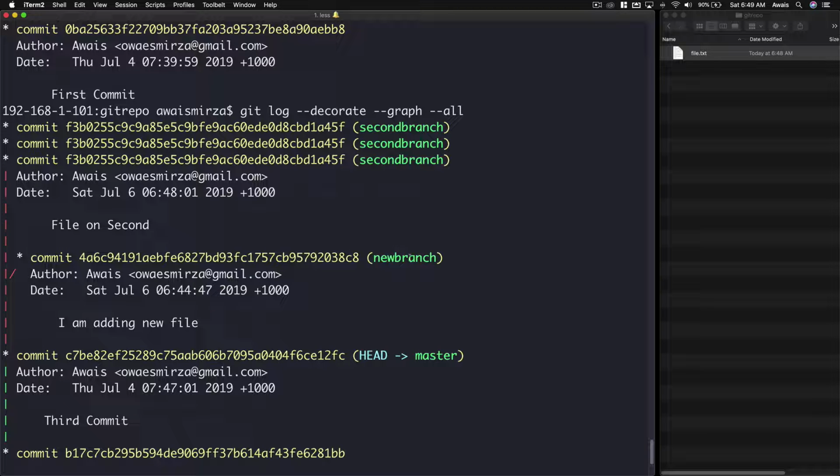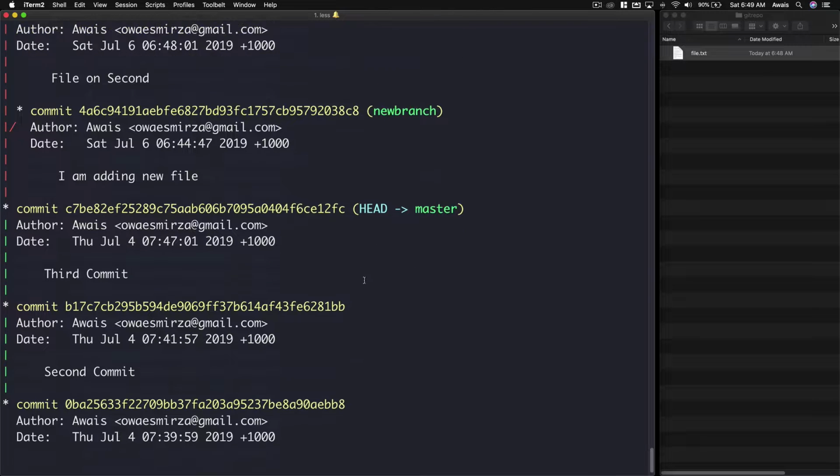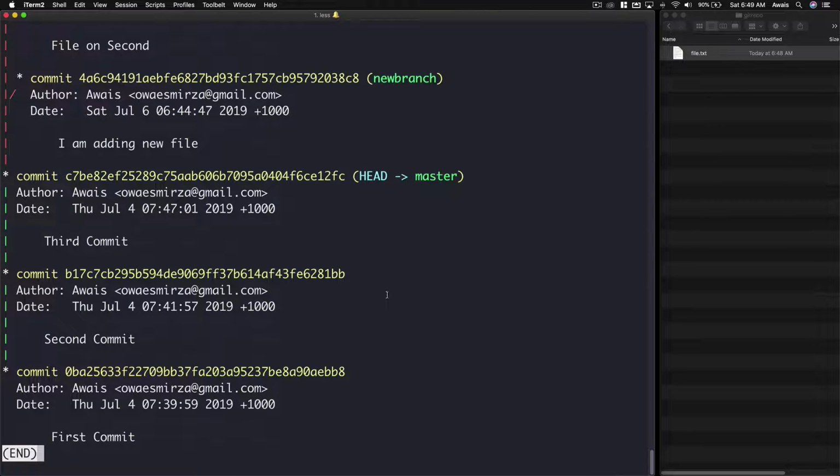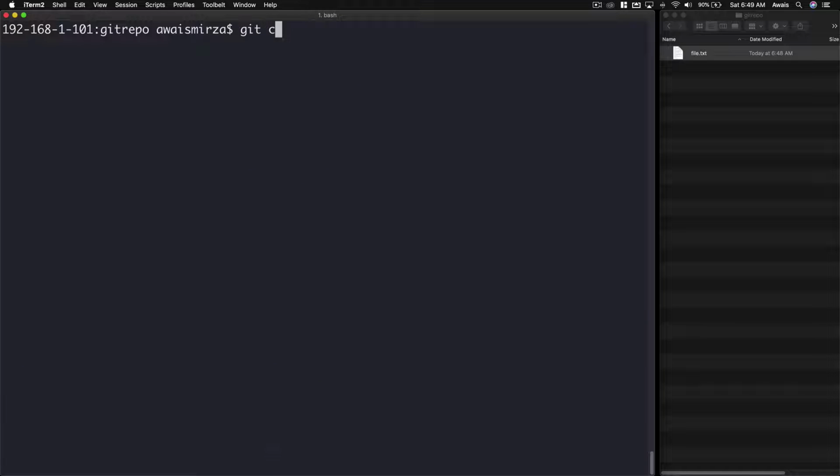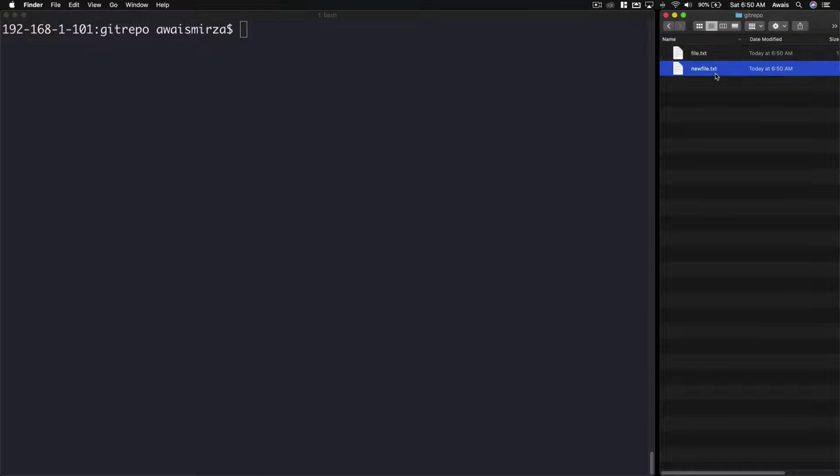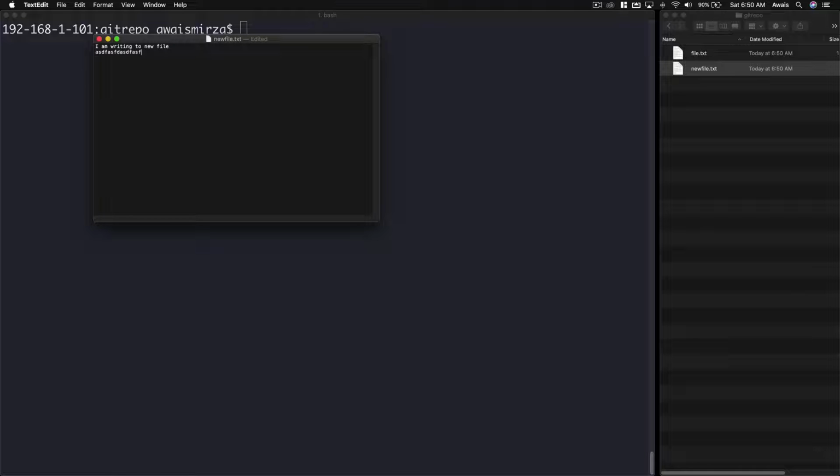Now I'm going to switch to new branch and make some more modifications and more commits. So to get out, I'll type Q. Let's clear it out. Do git checkout new branch. Okay, now we have the file. I'm going to make some changes here, like add some gibberish.